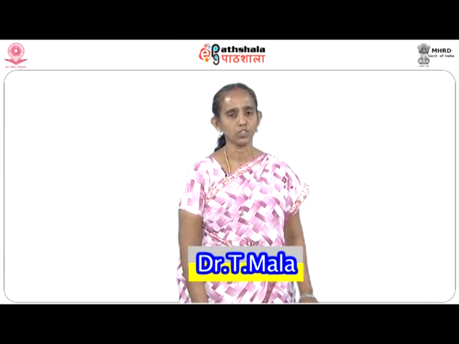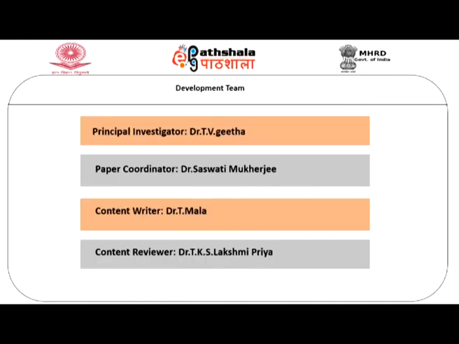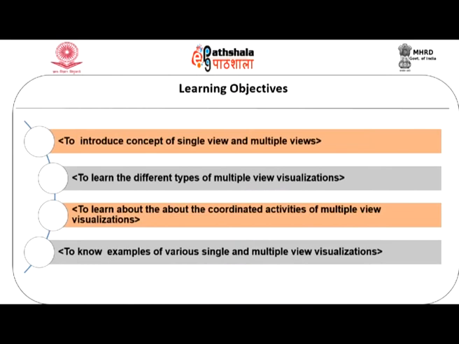So the paper is on visualization techniques. Today's module is module 29, wherein we are going to look at single views and multiple views in visualization. The learning objectives of this module are: this module introduces the concept of single view and multiple views. Here we can learn about the different types of multiple view visualization. We will also learn about the coordinated activities that are needed in the case of multiple view visualization, and we will also have a look at various examples of single and multiple view visualization.